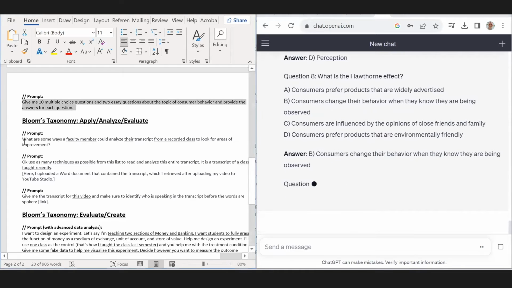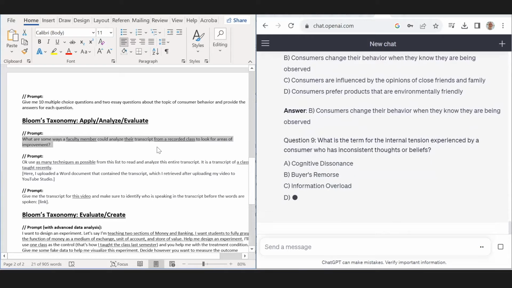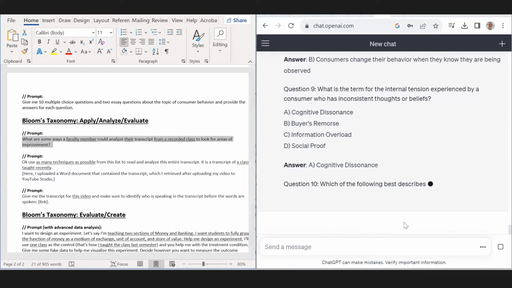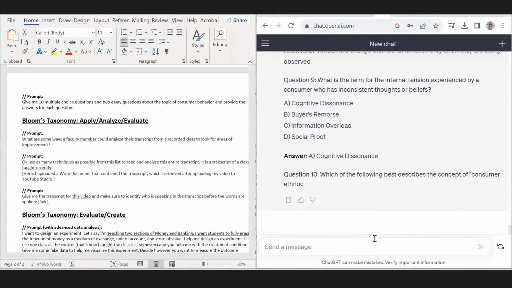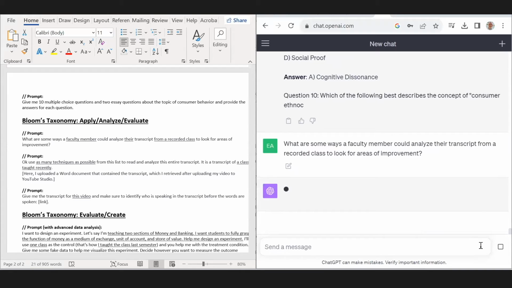Let's move up a little bit more. One interesting way that I've used ChatGPT recently was to, again, ask it to do a bit of thinking on its own first. I said, what are some ways that a faculty member, on the topic of a teaching effectiveness committee, could analyze the transcript of a class that they recorded to look for areas of improvement? Usually we have a person come in and watch our teaching and they say, yeah, this is good, try this, try this. There could be ways to measure our teaching that go beyond what we currently do.